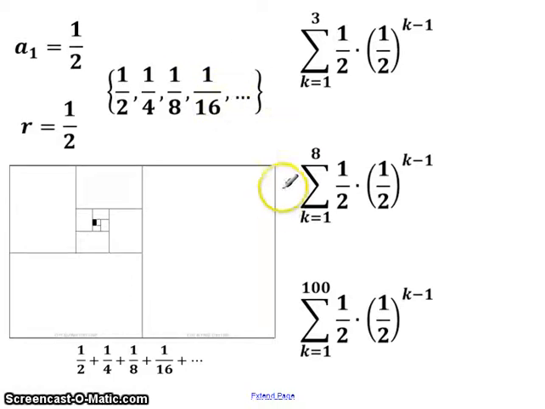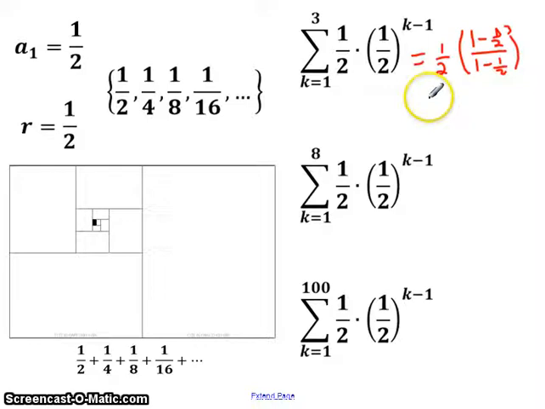So if we look at this in terms of a finite geometric sequence, we can get the partial sum of the series up to some number. For example, n equals 3. If I take the first 3 pieces of paper and add them up, what do I get? In this case, we would use our formula of a sub 1 times 1 minus r to the third power divided by 1 minus r. And if we do that, we end up getting 0.875, which is 7/8. We get 7/8 of a piece.